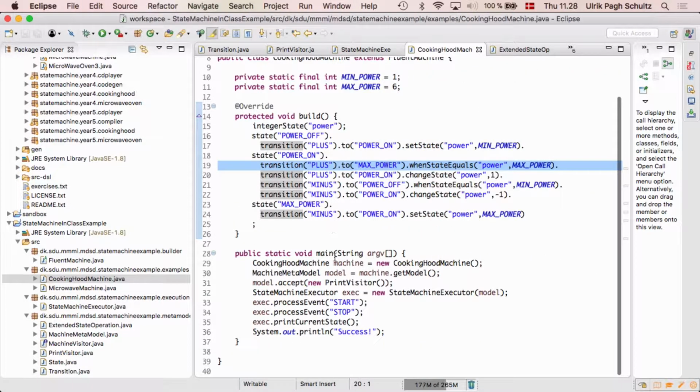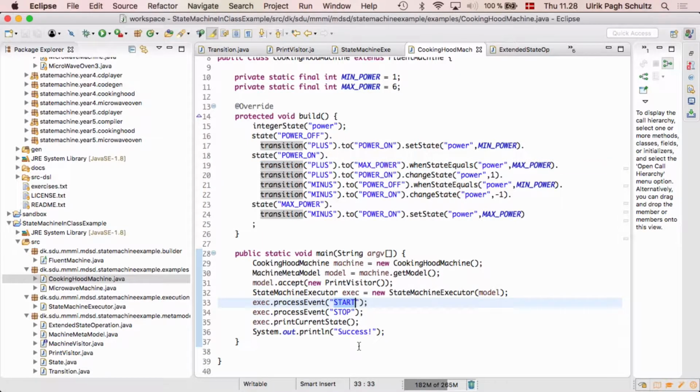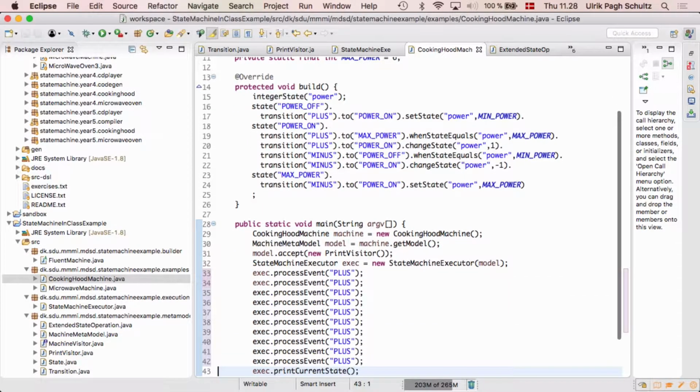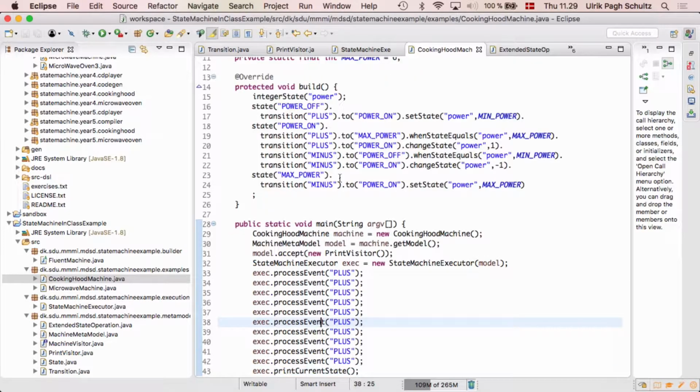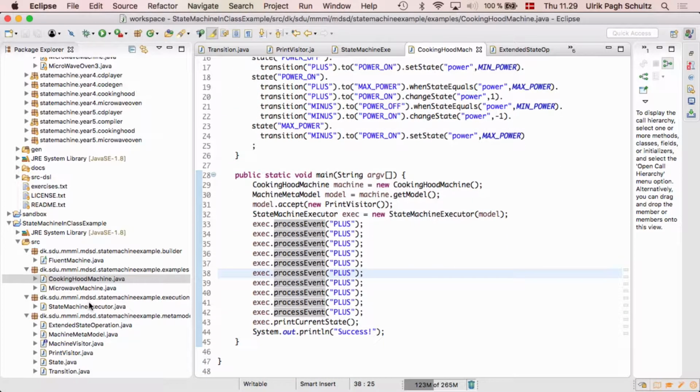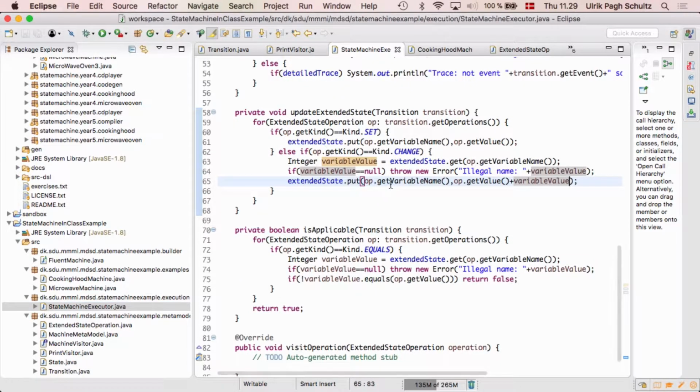Cooking with machine. And we have plus. It's going to be quite exciting. See what happens. It didn't completely die. Right now we can't see what really happened with the variables.